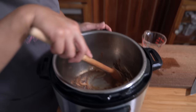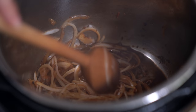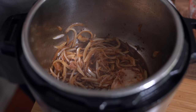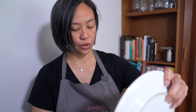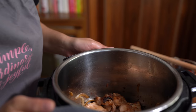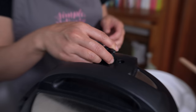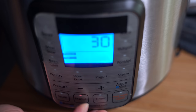I'm going to add my chicken back in along with any juices right on top of this onion. Not only does it serve to deglaze for flavor in the sauce, but if you don't deglaze that burnt layer it's going to overheat — you don't want that 'burn' message on your pot. Look at all the juices that accumulated on the plate — I'm just going to pour that all in and that will be enough liquid to make sure the pot comes up to pressure. This smells really good. I'm going to wipe down some of this grease before I put my lid on. Put your lid on, lock it into place making sure the sealing knob is on sealing, and we are only going to cook this for about three minutes because it was pretty much cooked all the way through.